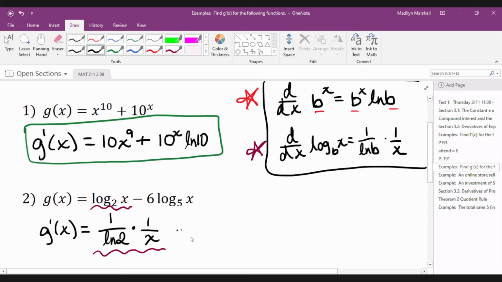So is the next log 1 over 6 ln 5 times 1 over x? If we look at just the log part, log base 5 of x, that would be the 1 over ln 5 times 1 over x. But that 6 is just in front. So it's not actually a part of the log, it's just multiplying in front. So we would actually just be multiplying by 6 here. The 6 isn't coming with the log, it's just hanging out and multiplying with whatever comes after it.